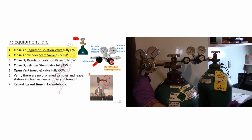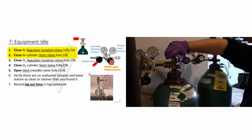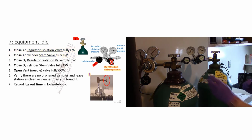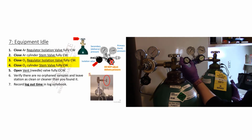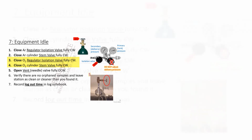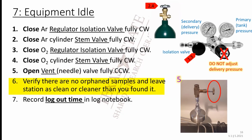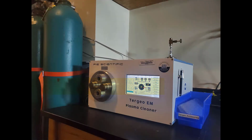To idle the equipment, close the argon regulator isolation valve fully clockwise. Close the argon cylinder stem valve fully clockwise. Close the oxygen regulator isolation valve fully clockwise. And close the oxygen cylinder stem valve fully clockwise. Open the vent needle valve fully counterclockwise. Verify there are no orphan samples and leave your station clean or cleaner than you found it. Record your logout time in the log notebook.